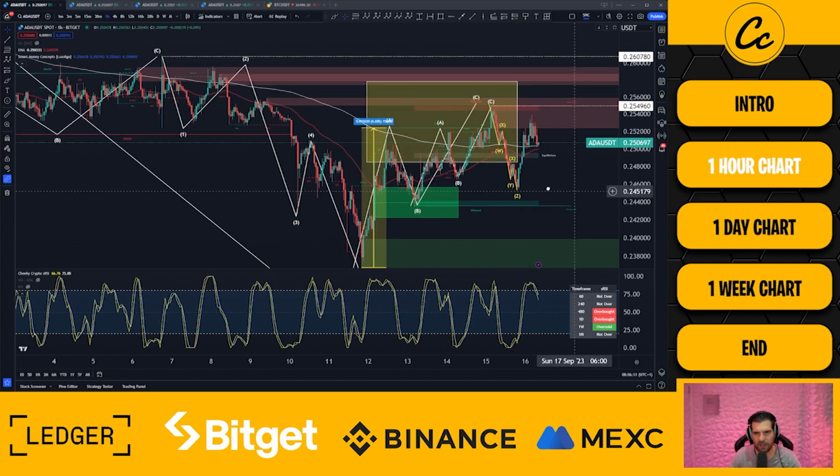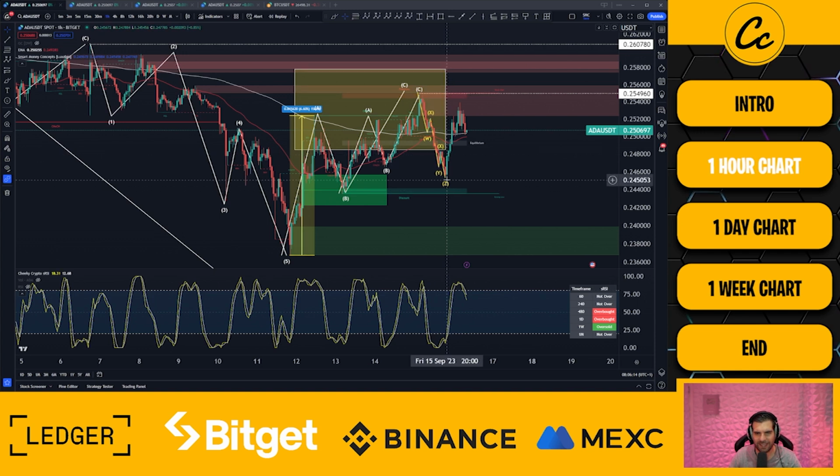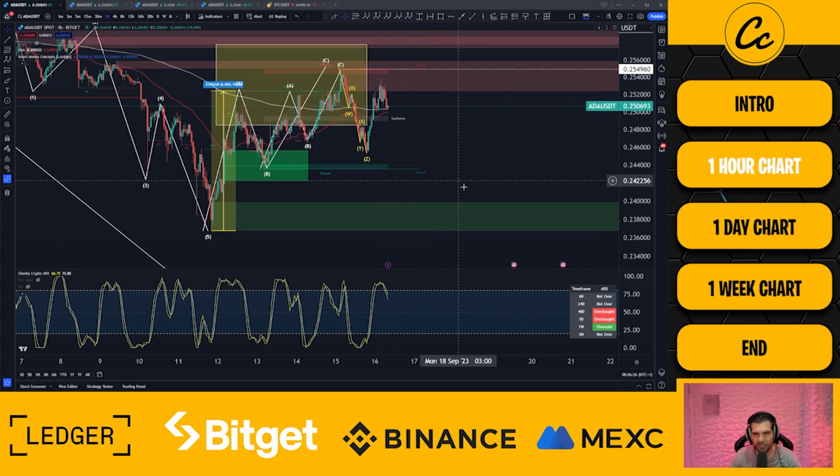Now, the other thing to bear in mind here is that W, X, Y, X, and Z like this could also be a contracting diagonal instead of this W, X, Y, X, and Z pattern, simply because we have a 5-wave drop over this side. So we want to be a little bit cautious. We could potentially see a bigger move to the downside on ADA that could basically make us have a zigzag pattern. And so for that, what we're going to do is we're going to jump on over into the daily time frame here.